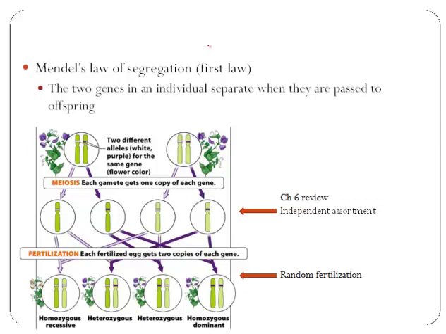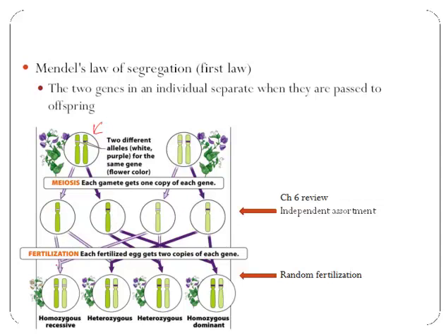And you guys are already familiar with this. So if we have a parent here with two genes, say white and purple, and another parent with white and purple, those chromosomes are going to separate. So the white and purple from this parent will go into a different egg or sperm. Same thing with this parent, and then they will randomly be combined.